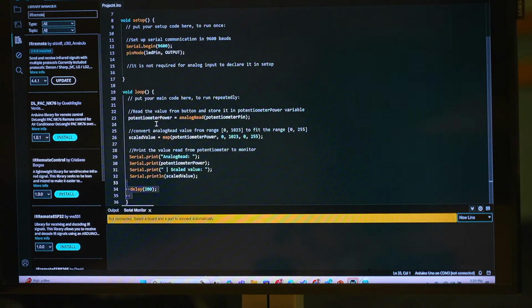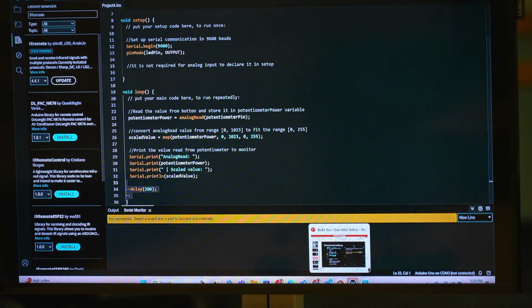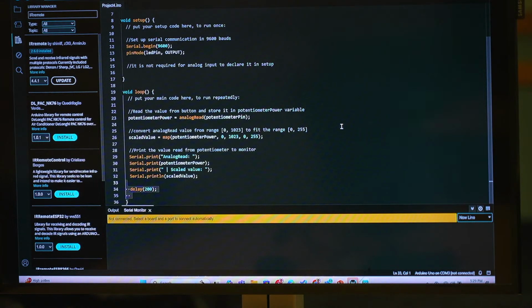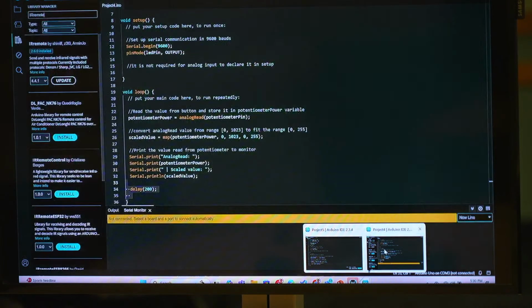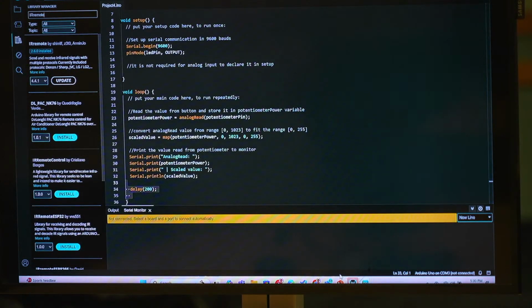Did you guys find the library? Okay. Remember, you need to install 2.6.0, because if not, it's not going to be compatible with our program.